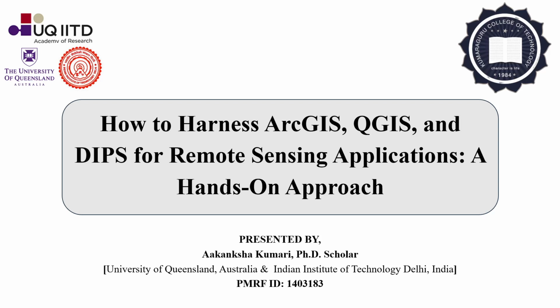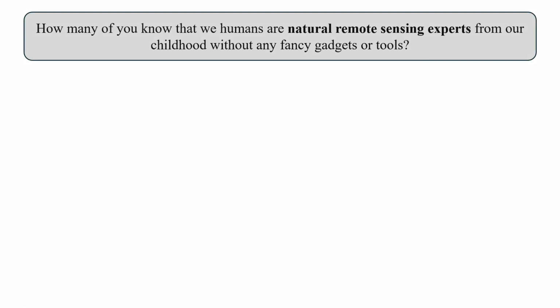In this session, I'll first start with the basics, and there is one question for you. How many of you know that we humans are natural remote sensing experts from our childhood, and we don't use any gadgets or tools, but we do remote sensing? Does anyone know how we do remote sensing? How are we experts in that? Anyone can unmute and tell me.